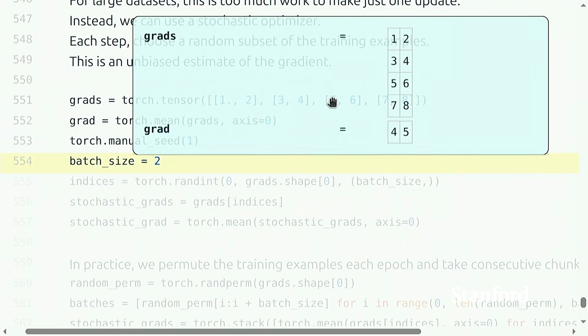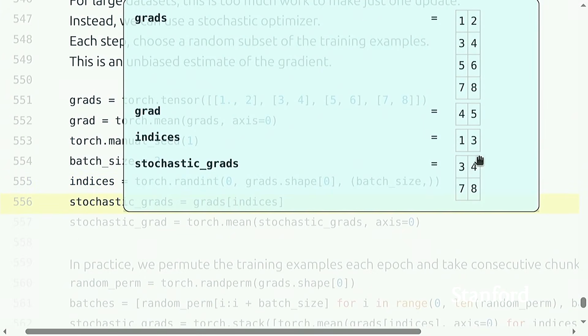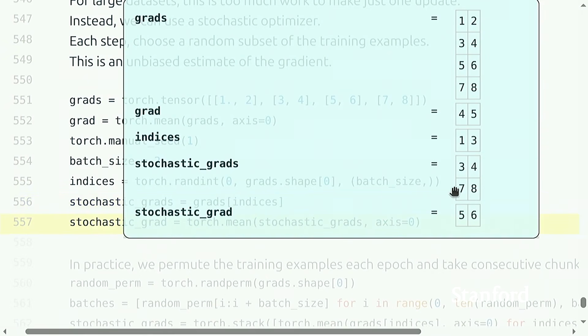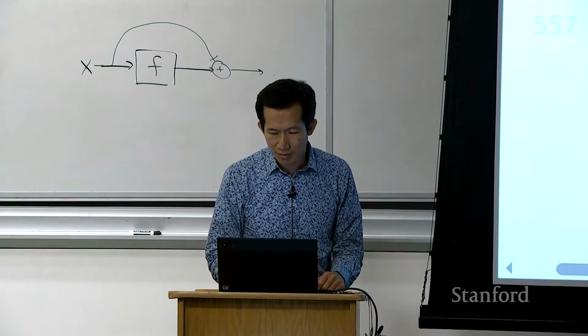Then you would choose from your batch. I'm going to choose 2 indices, let's say 1 and 3, and I would get this batch of gradients: 3, 4, 7, 8. And then I would just average these. Notice in this case, the stochastic gradient isn't the same as the actual gradient, but it's somewhat close. And if I average over multiple trials, it will actually be in expectation the actual gradient.